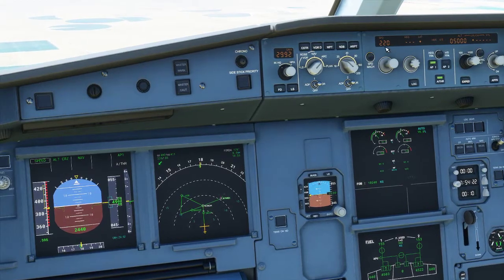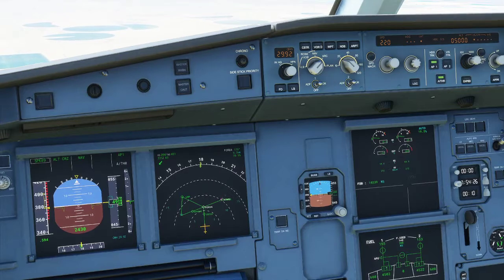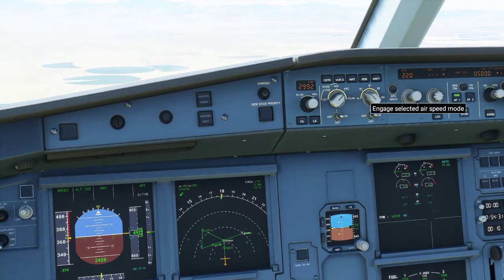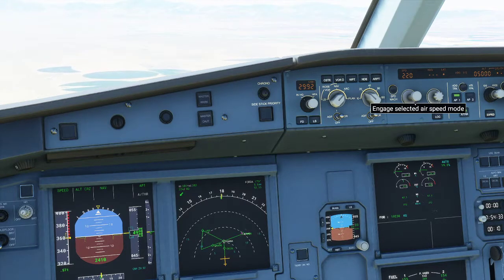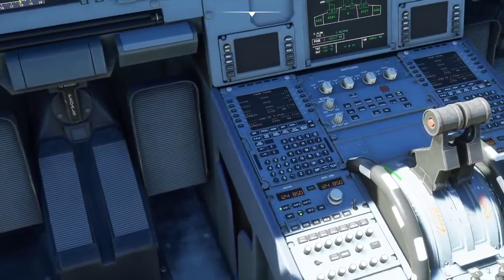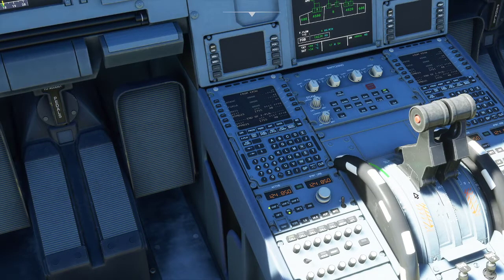Interesting, look, it's completely ignored the speed I chose. Selected. It should be following the speed I chose. The reason why could be, I can't see it because of the light in the cockpit.